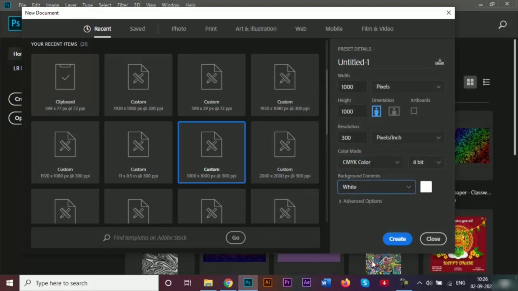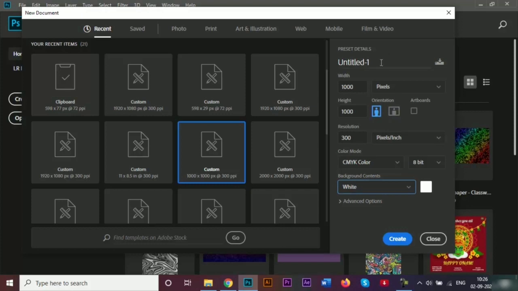I'm just going to stick to white as of now because white is by default the color that is used for our documents. Now see over here the orientation. By default, if my document is 1000 by 1000 pixels, it is going to be a perfect square, so the orientation doesn't really matter. But if you are working with some other size document whose width and height is completely different, you will have to play around with the orientation over here. This one basically showcases, and it's quite self-explanatory, that this is a portrait format and this is the landscape format.